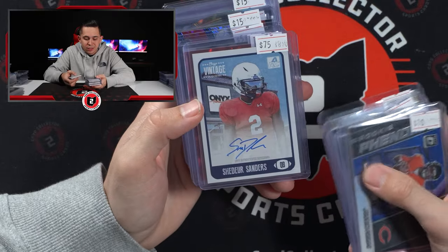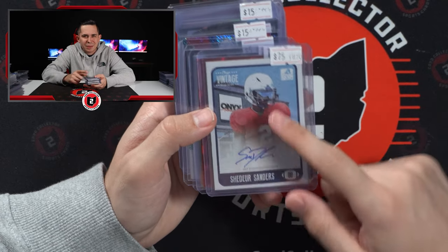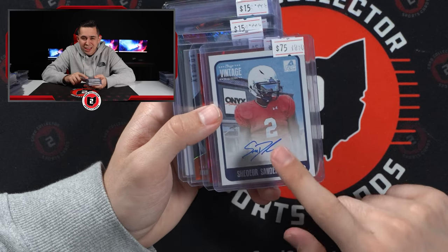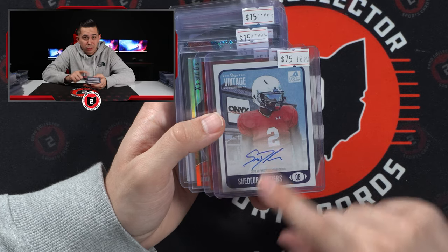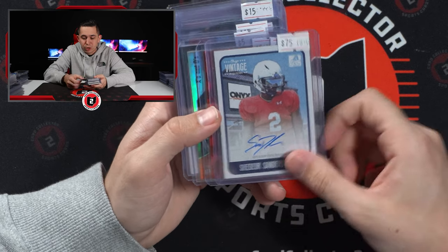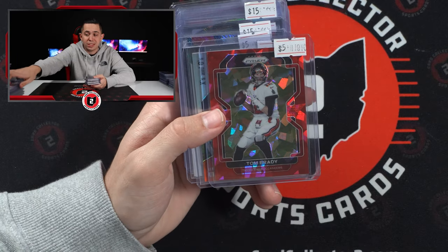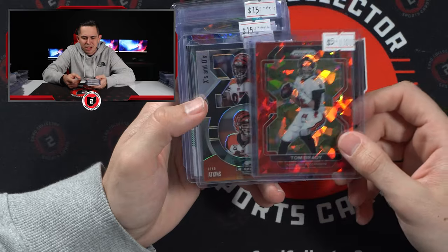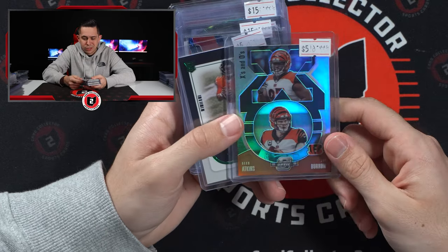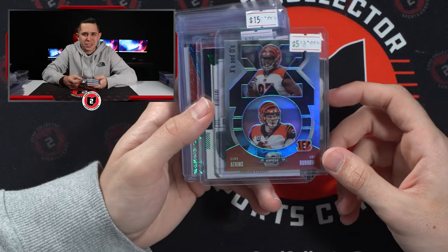Jerry, Judy, Bosa. This is actually a sneaky one — Deion's kid over at Colorado. These actually have some pretty strong comps — I saw some at the time that were like $150 to $200 range. I think this is one of his only autos, so I thought that was pretty cool. I had to do a double take when I first saw it. Brady Red Ice for five bucks — a little color match, I thought that was cool. Burrow — this is actually a rookie with Geno Atkins, but a rookie Burrow from Contenders Optic for five bucks.